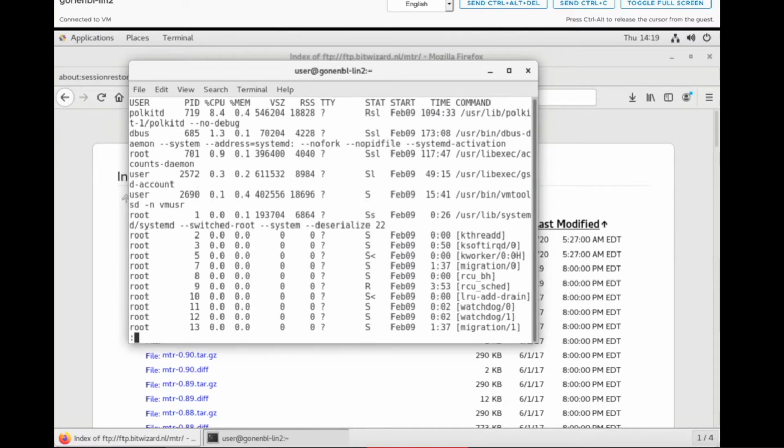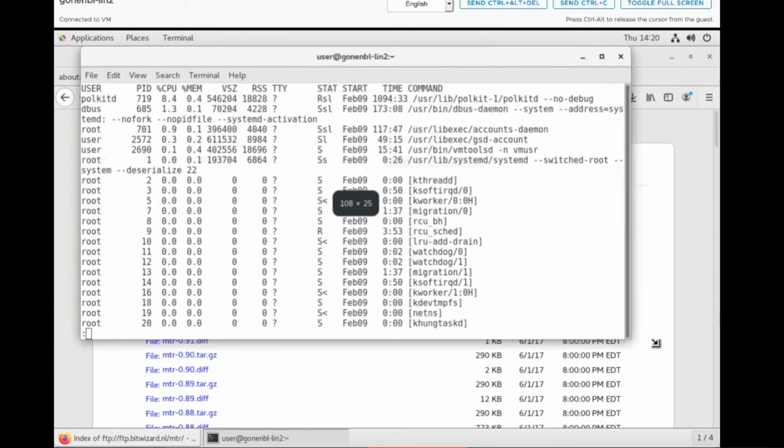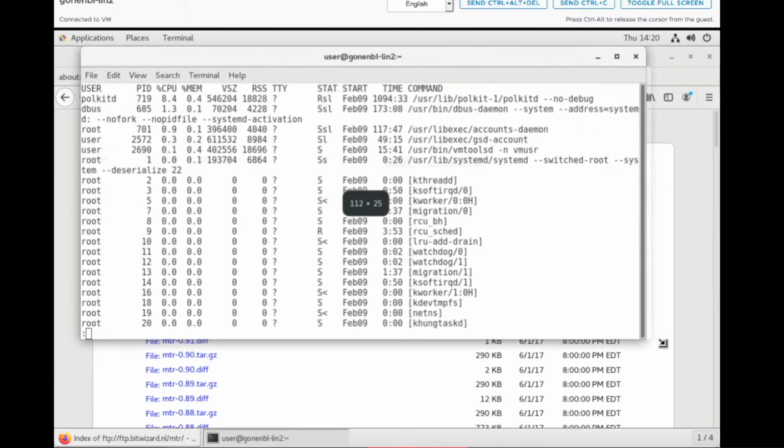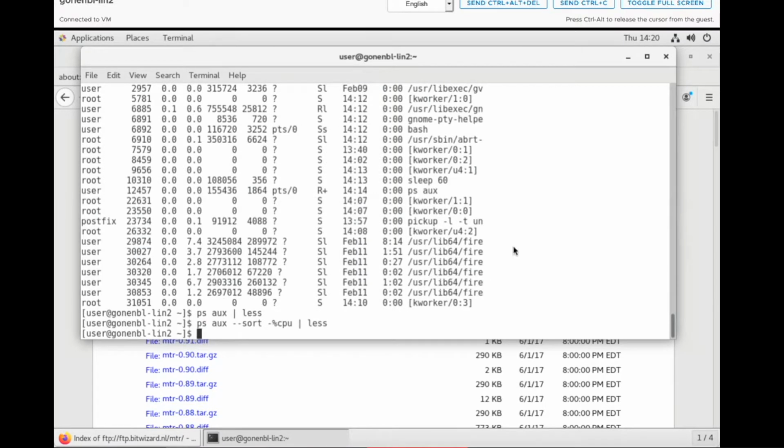And then here, this is the first page. If you look at the third column, the one that starts with %CPU, we see 8.4 and 1.3. And if you notice, these numbers do not change, because this is what it was at the time when we took the snapshot, like taking a picture. Then you can go to the next page, or Q to get out of there.